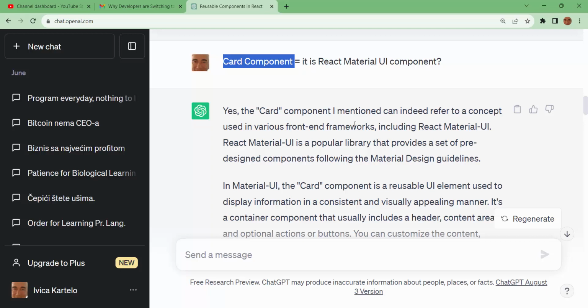Yes, the card component I mentioned can indeed refer to a concept used in various front-end frameworks, including React Material UI. React Material UI is a popular library that provides a set of pre-designed components following the Material Design guidelines.